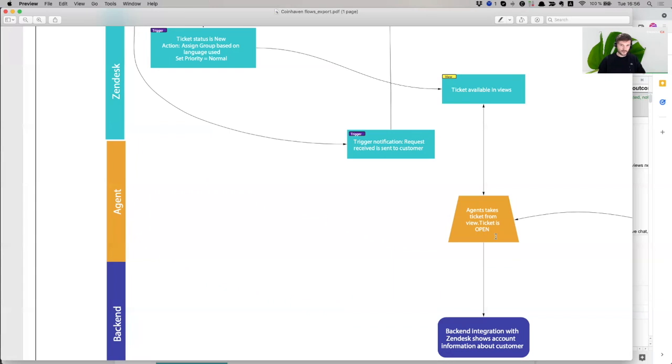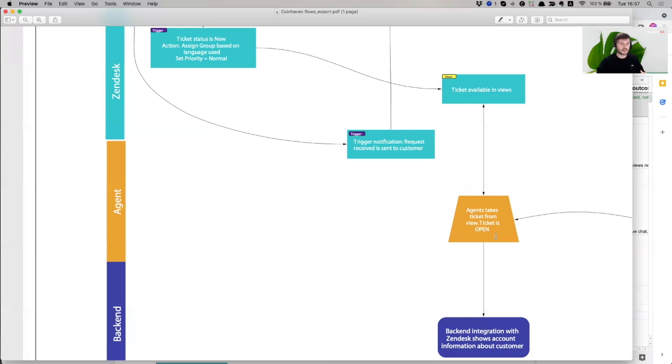One is in Zendesk to offer support, and then in the backend to perform an action, right? Add a user, delete a user, modify the properties, whatever it is. So in this case, we imagine that the backend integration is already done. Usually these backend integrations, as I said, are very good to have because you keep the agent within one interface and they can perform the actions directly in Zendesk, and it's a much better agent experience.